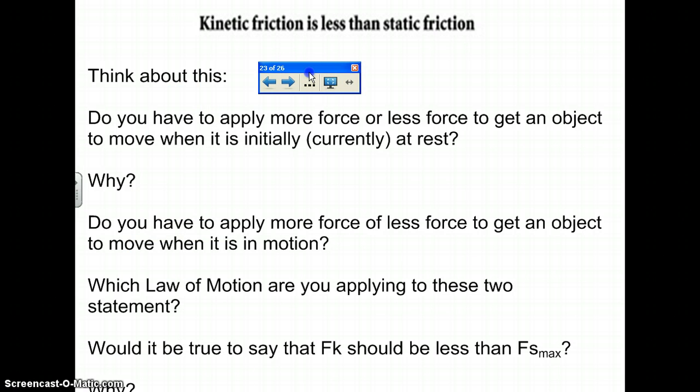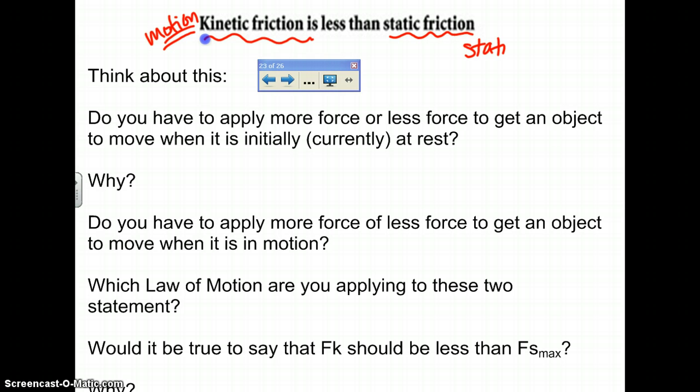Okay guys, so let's think about this statement right here. It says kinetic friction. So are we talking about objects at rest or objects in motion? Kinetic friction. What does that mean? Kinetic friction is in motion, okay? So they are moving, whereas static friction is literally stationary. But in physics, we just simply say at rest. Kinetic friction is less than. So your F of K value should be smaller than your F of S values is literally what this is saying.